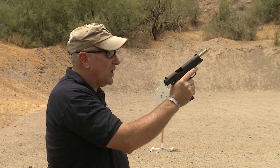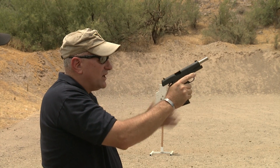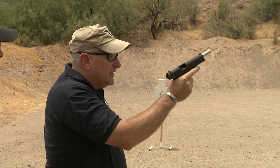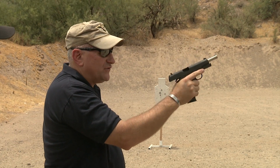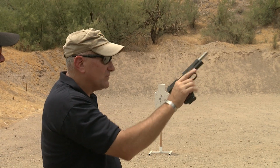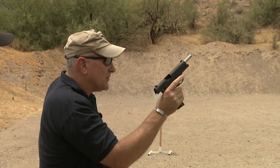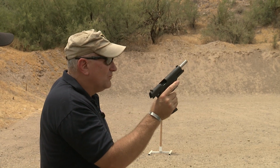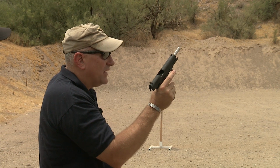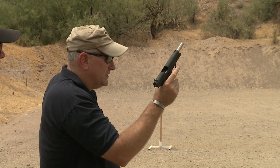And then once you've assessed that you have the slide locked to the rear, your hand's going to come down and find that magazine that you've got rounds in it. Depending on the size of your hands or fingers, you may have to rotate the gun so your thumb can hit the magazine release. But you're keeping it here in your workspace so that you can also continue to observe your threat so you know what he's doing and what's going on. And I've got a story to share about that at the conclusion of this.